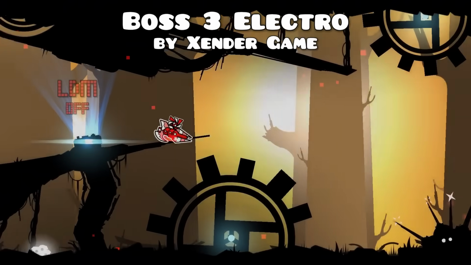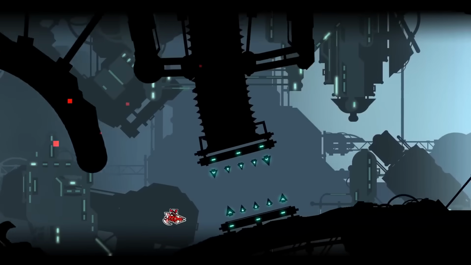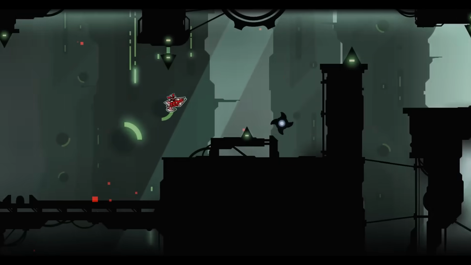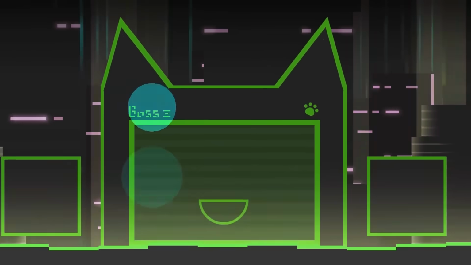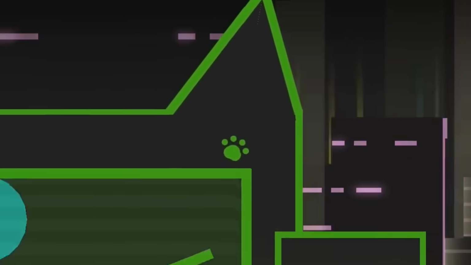Funnily enough, the next level on the list was also made by Zender Game, but a bit earlier, as it was actually used in one of the parts of the Eschaton. Boss 3 Electro. I decided to put it on the list because it's one of the more famous ones from his boss series. So this one looks like a cat robot boss fight, judging by its ears and the paw visible on the side of its head.